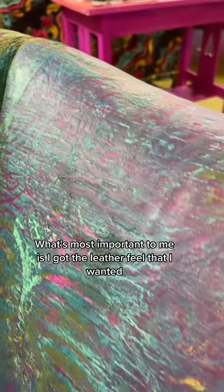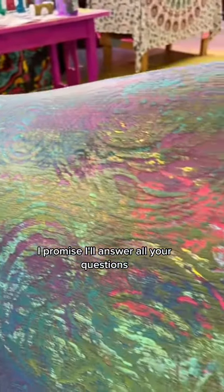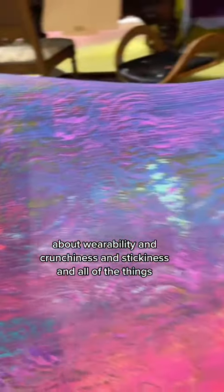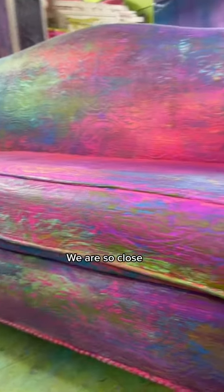What's most important to me is I got the leather feel that I wanted. It's really smooth. I promise I'll answer all your questions about wearability and crunchiness and stickiness and all of the things. But right now, I just wanted to show you that we are so close. We are so close.